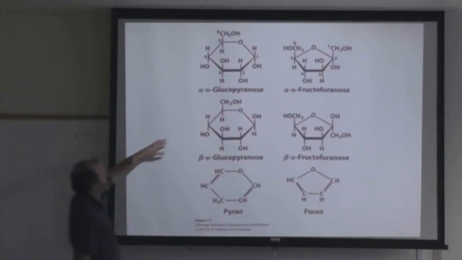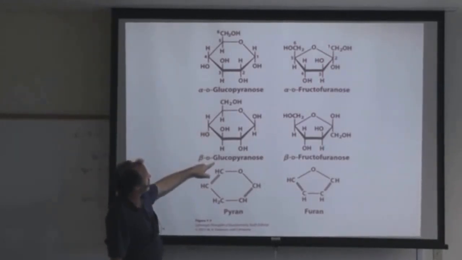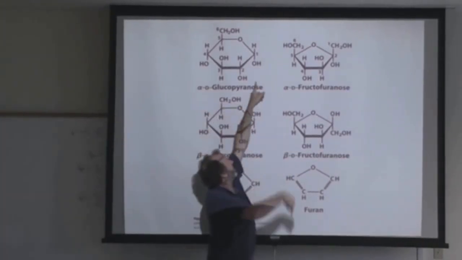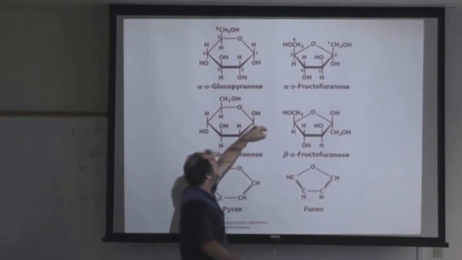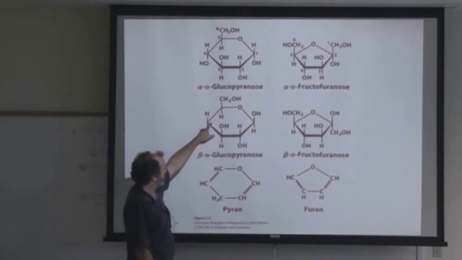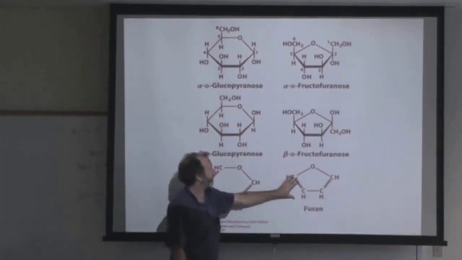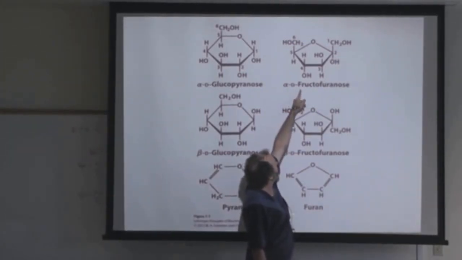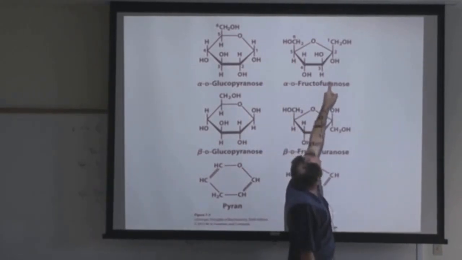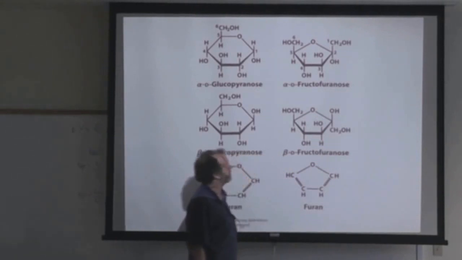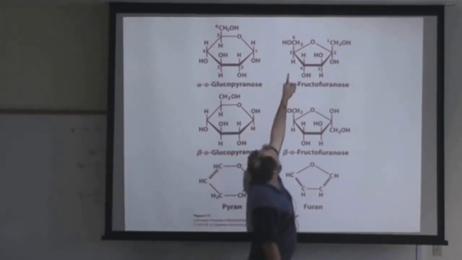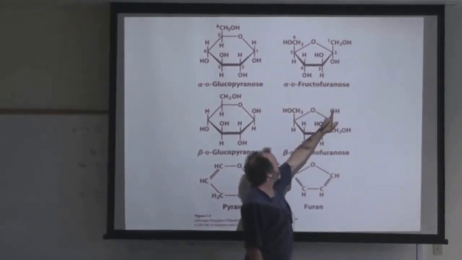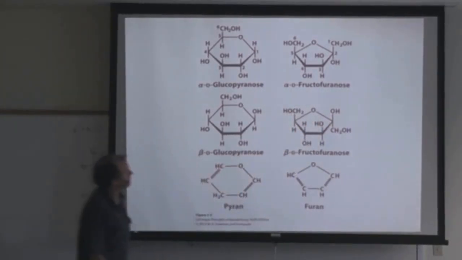So this is glucopyranose, beta-D-glucopyranose. This is alpha-D-glucopyranose, and you see that the number 6 carbon is projected up and the alcohol on the anomeric carbon, number 1, is down, so it's alpha. Beta-D-glucopyranose, and this is a pyran ring, or your furan ring. The most common structure in fructose is to have the furanose. So alpha-D-fructofuranose: the anomeric carbon is the number 2 carbon because it's a ketose. See, this is projected up, whereas the alcohol is projected down, so it's alpha versus beta. The alcohol is projected up along with the number 6 carbon.